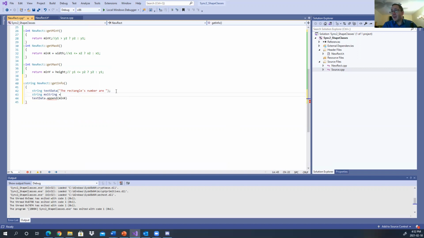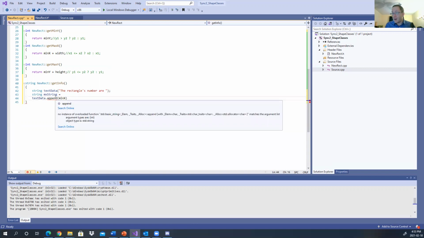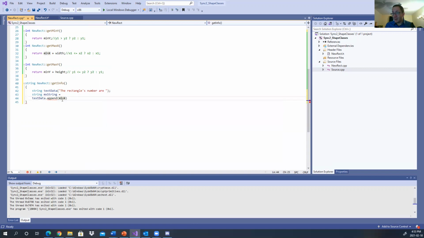To convert an integer to a string, I would need... I would normally Google this right about now. If you know it off the top of your heads, that's great. I think we even used it in the last assignment. I would just Google it normally for myself. Because what I want to do is append this string. I know the append method does not take in a number, it takes in another string. And so I need to convert this minimum value to a string. I could just use cout, but I didn't want to use cout. I wanted to make a string and pass the string off.